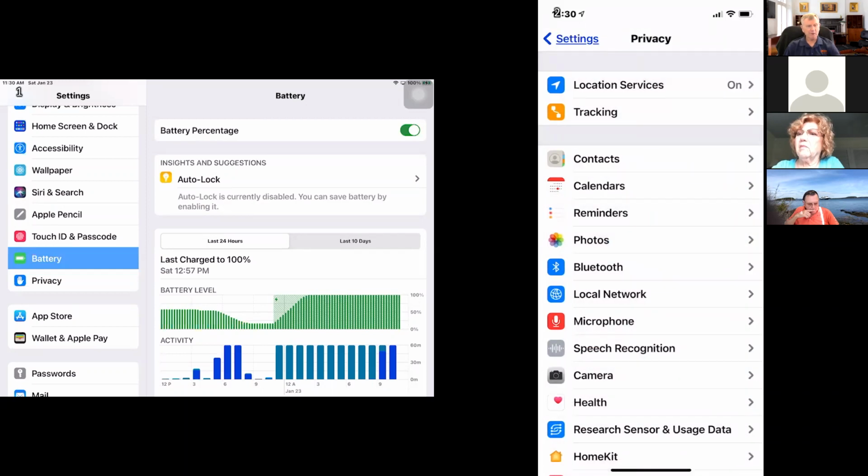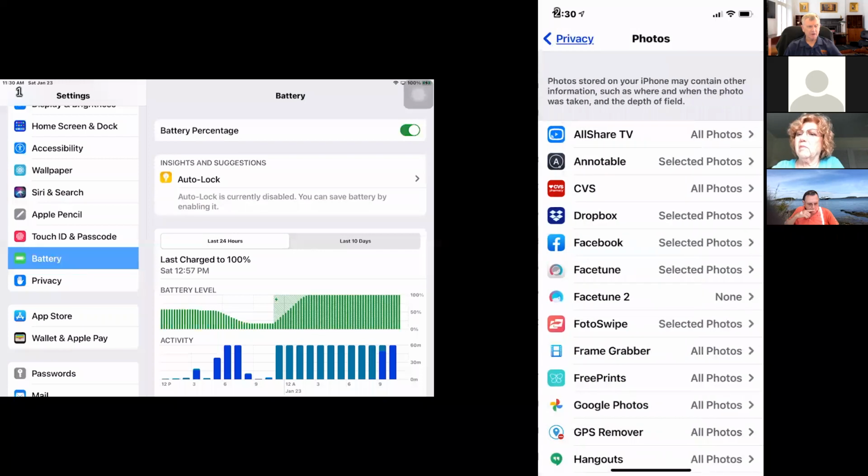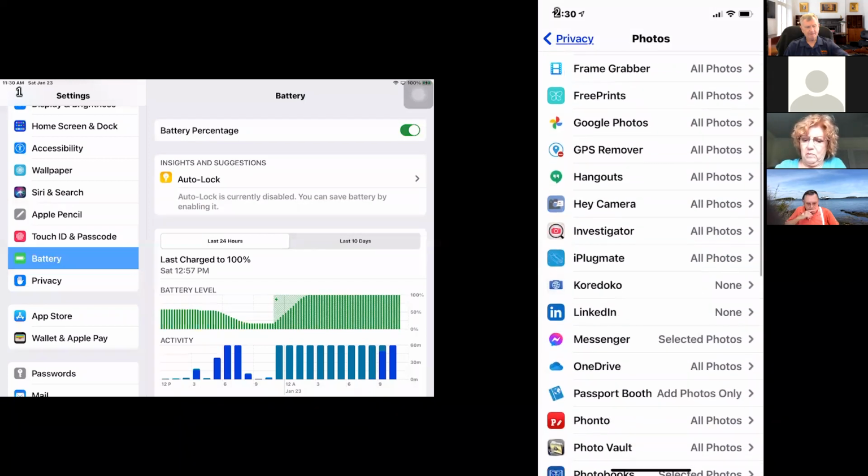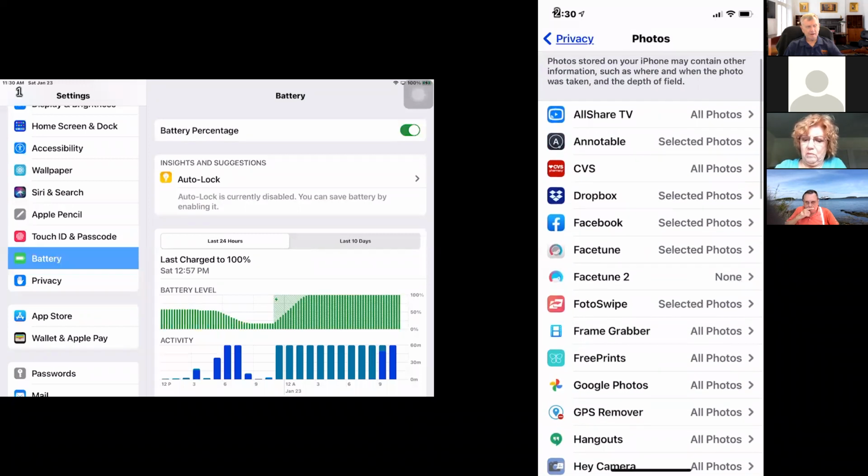There are a bunch of apps that would like to have access to your photos. Like, for example, my Walgreens app would like to be able to access my photos. And I said yes, CVS the same way, because I want to send them particular photos.